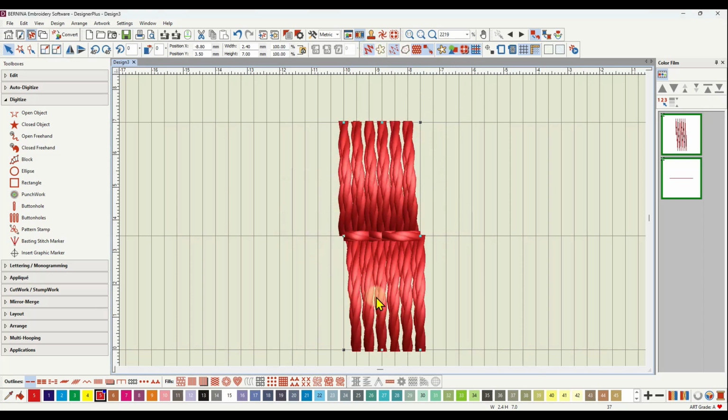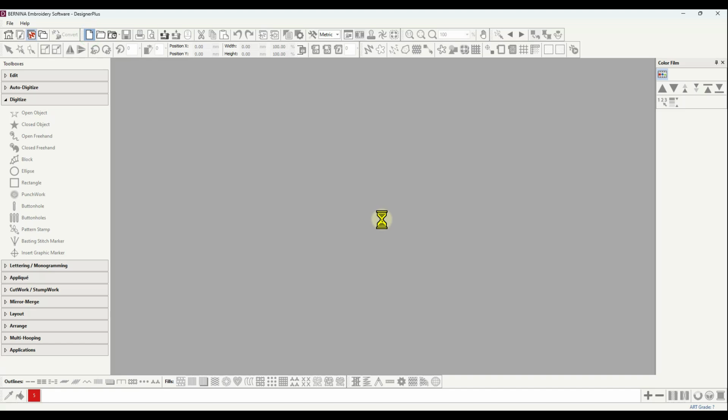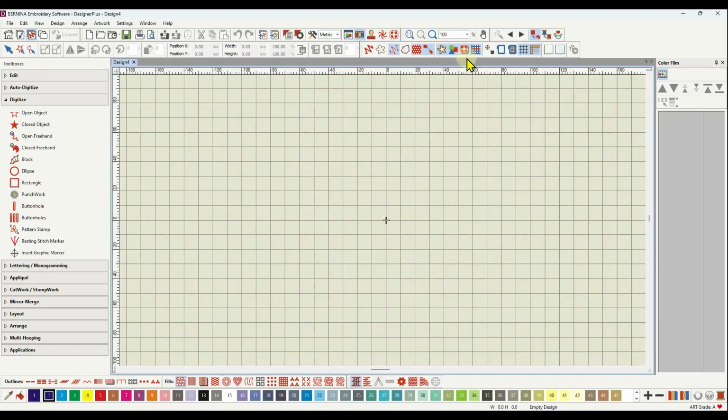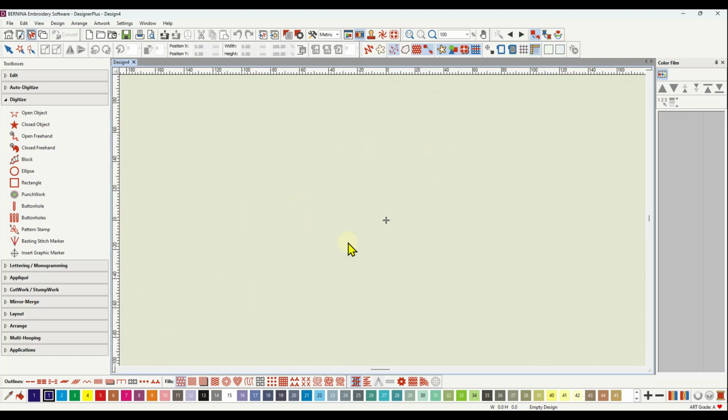This object is no longer required because you have already created your pattern stamp. So we can delete that, or, because I don't want this horrible grid anymore, I'm going to just close the whole design down, and I'm not going to save changes because I've made my pattern stamp, so I don't need it. So I'll go no and get myself a new design. Now I'll just take that. Oh, no, I'll leave the grid on. No, I'll take it off. You can now use that pattern stamp to create your letters.